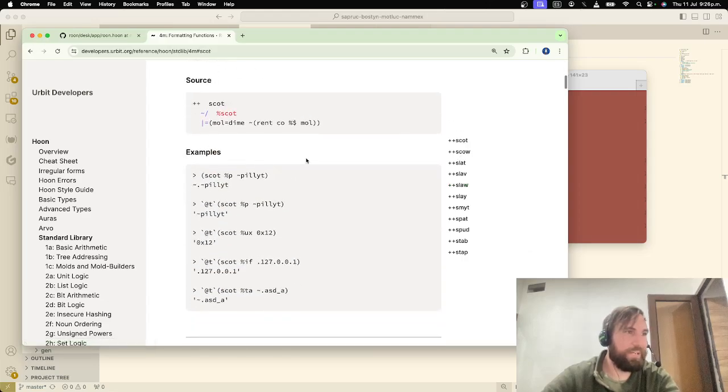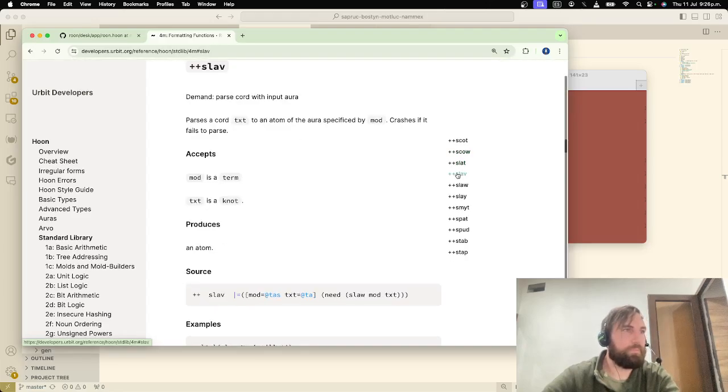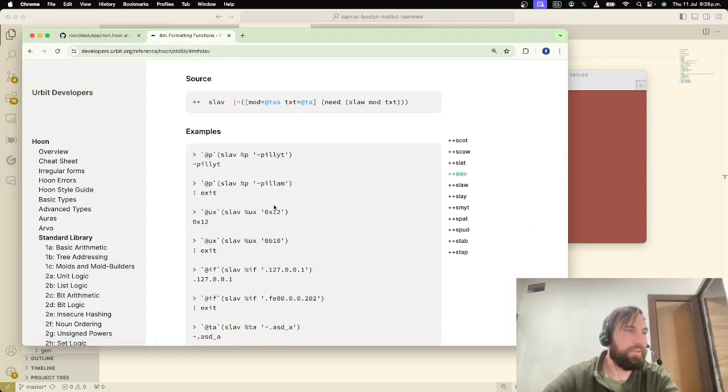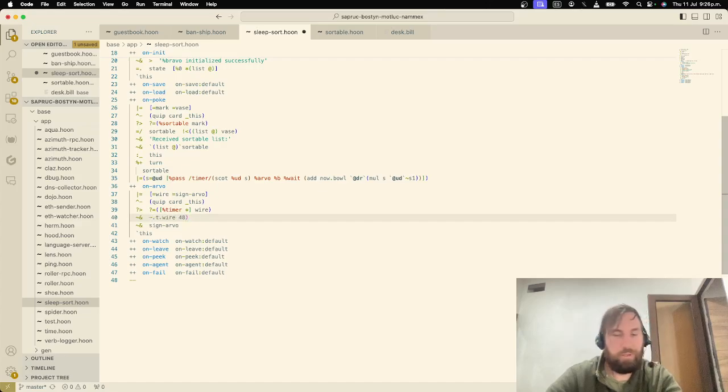But that renders it as a chord. I want to interpret the chord. Yeah. So we should call slav on it, since it's a chord, apparently. Where is it? So, no problem at all. So this is a chord.